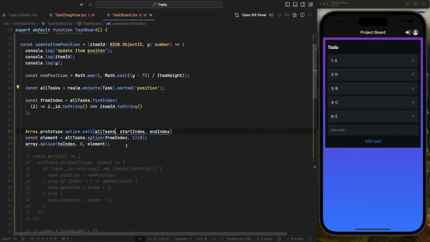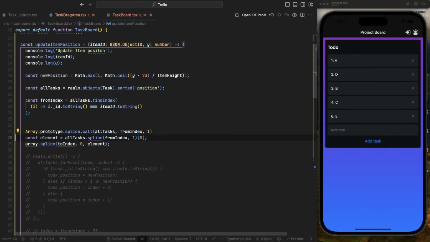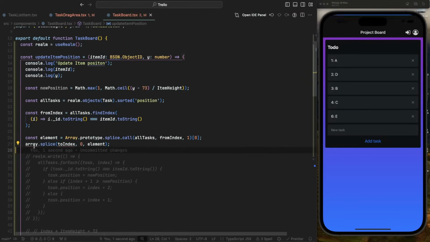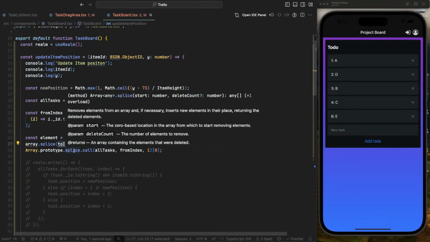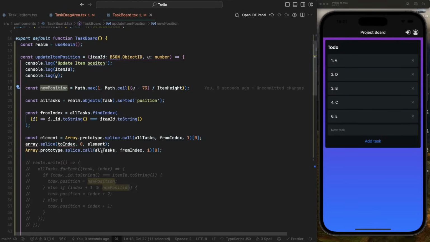All tasks. Start index is from index, then 1 at position 0. So that's the first one, element. And then we do the same but with a splice. Splice to index is going to be new position, all items.